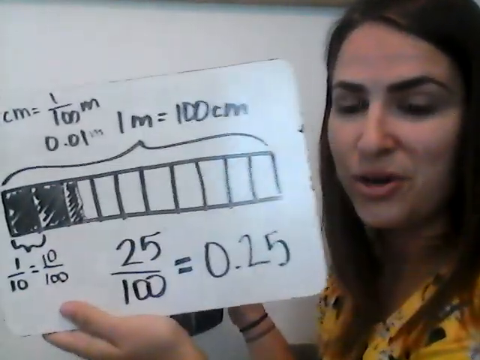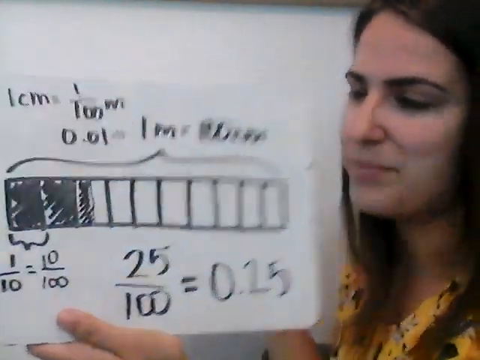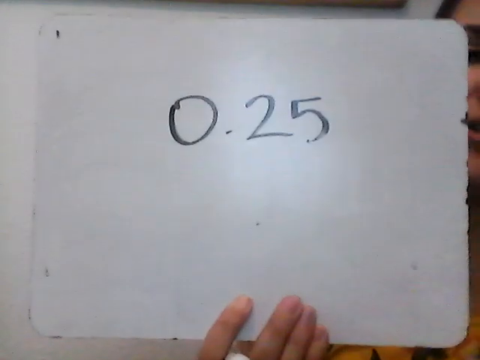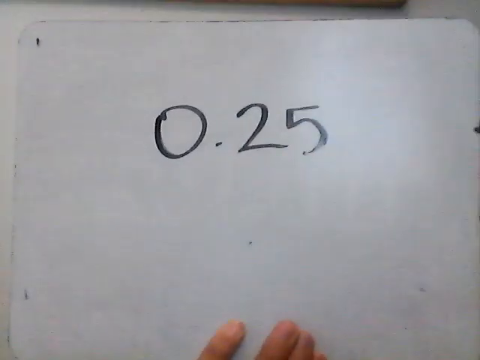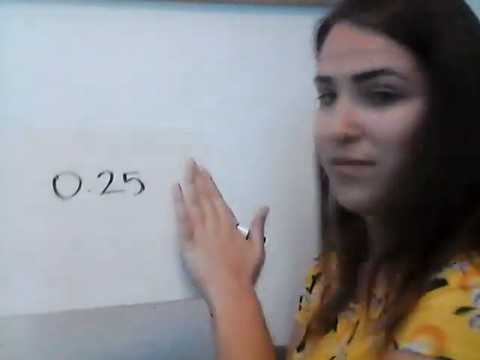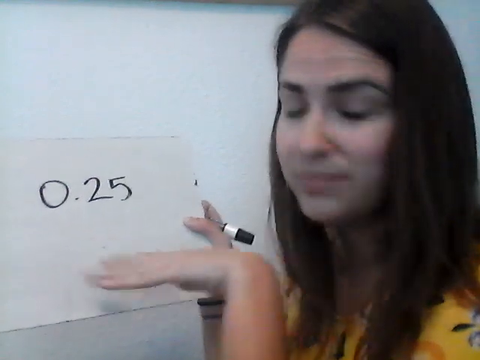All right, you guys. So real quick, I'm going to erase my board because there's one other thing that I want us to do before you practice on your own. So 25 hundredths, I'm going to rewrite my decimal. If we wanted to break this apart again and represent it as a fraction, it's pretty simple too. We know we can write 25 over 100 like we just did.